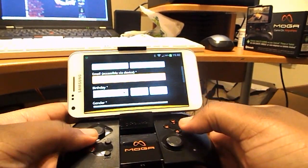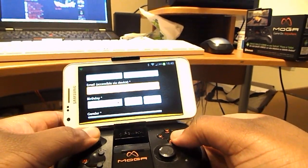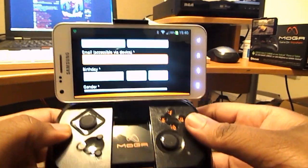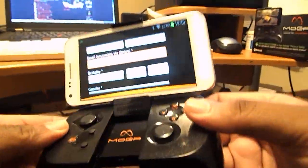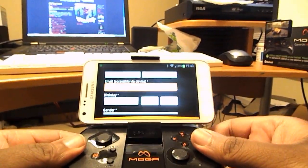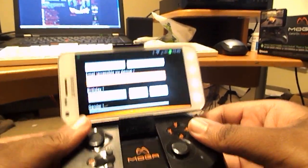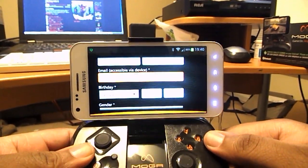So that's it — I believe I am synced up and ready to go. I'll probably shoot another video later showing how to use it. That's how easy it is to sync the MOGA controller with your Android device. This is with an Epic 4G Touch. Maybe it'll still allow me to sync it to my Nexus 7, which will probably be my primary device to use the MOGA controller with.